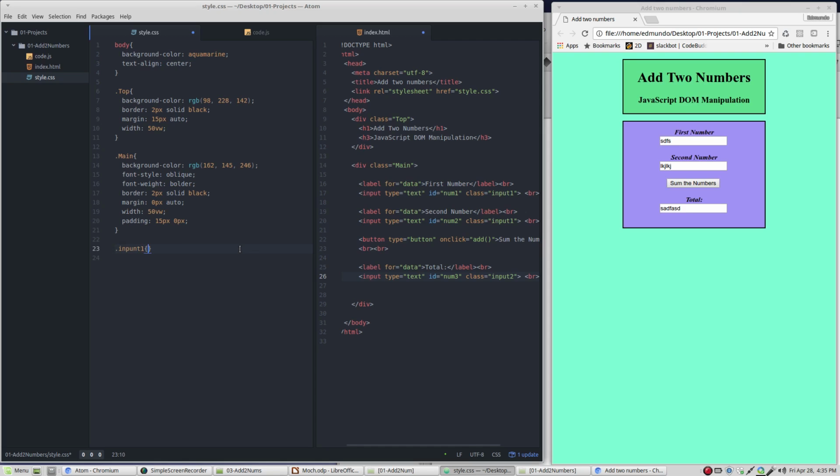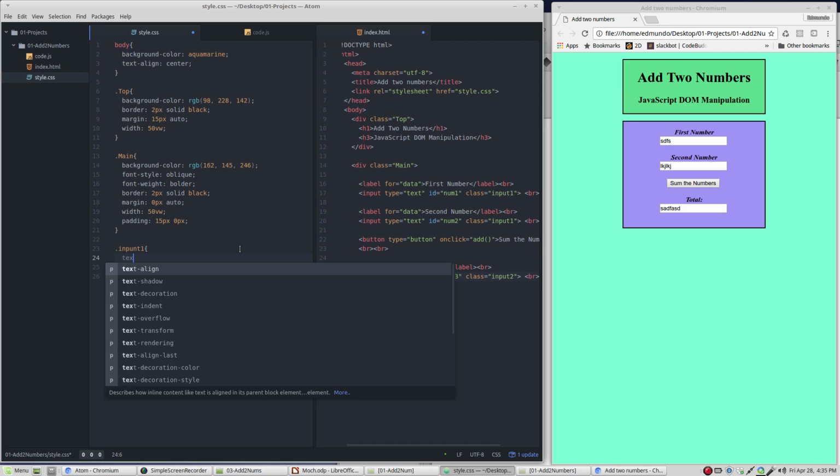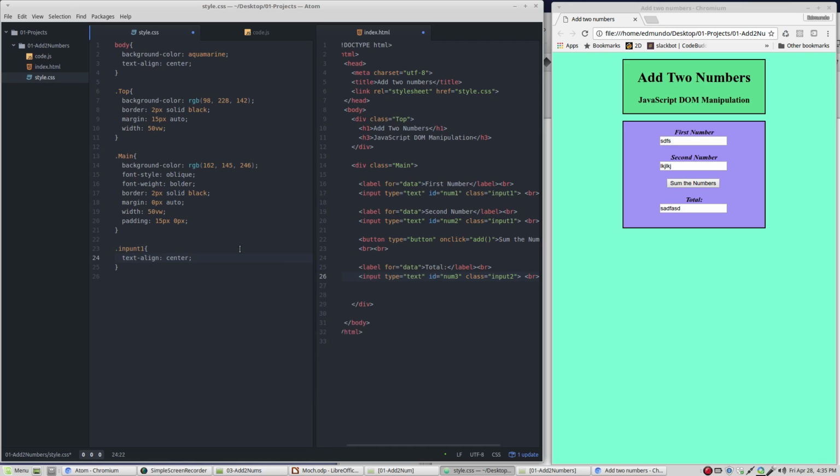That input1, and right here the only thing that I want to show is text align center. Now let's refresh, and I want you to see how the cursor goes there, and goes there. See, in this case, the one in the bottom, because it has a different class name, still is not. But in this one right here, we can put 25 and 35. And you can see that those numbers are centered in the middle. I like that. So we need to work with the next one as well.